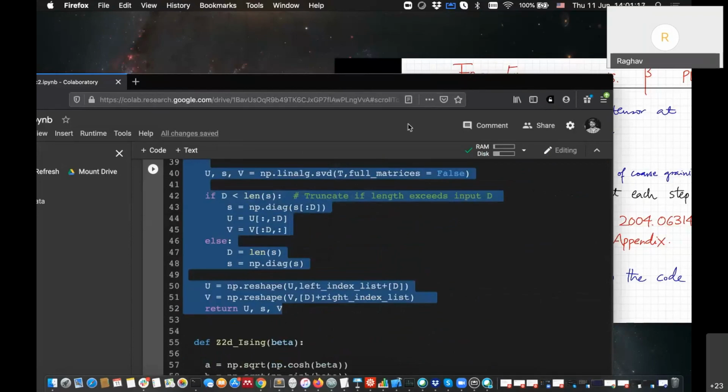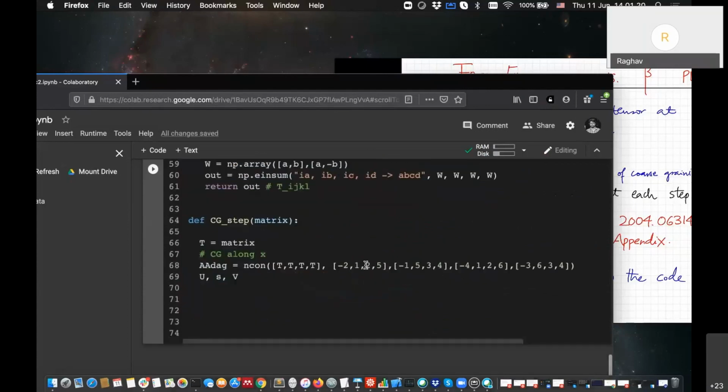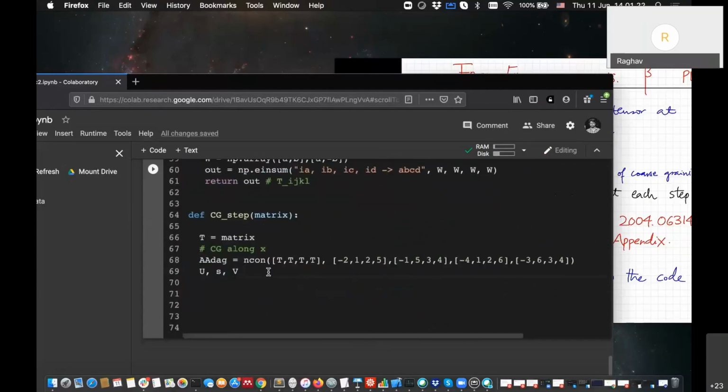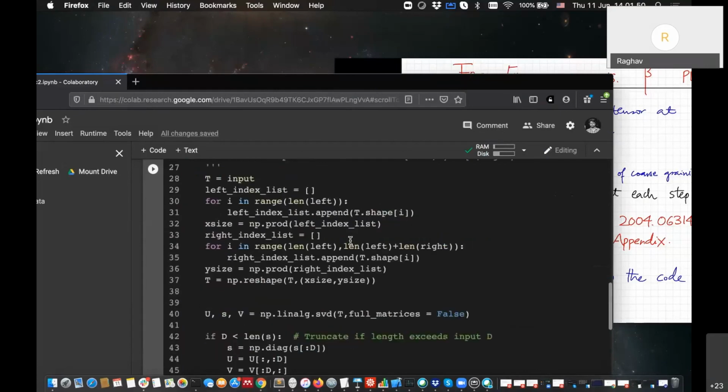Okay, so let's go back to what we were doing here. Then we do an SVD, as I mentioned to you. U, S, V will be the output of the SVD, and then we use our routine, which we just mentioned. So we do an SVD of A A dagger, and out of this rank 4 object, we are going to construct a matrix, right? So we'll take the 0 and 1 index together and fuse them into one, and then do the same for the second and the third, and we'll use D because we want to cut it to D, right? Tensor SVD takes 3 arguments, as you can see here.